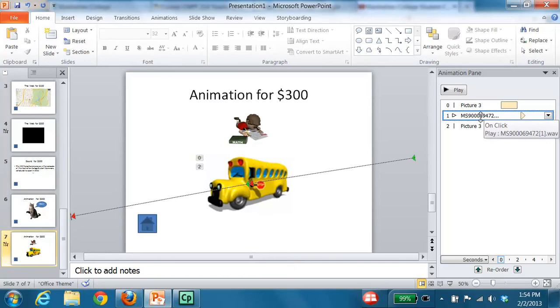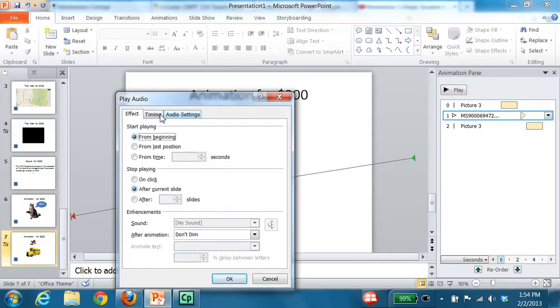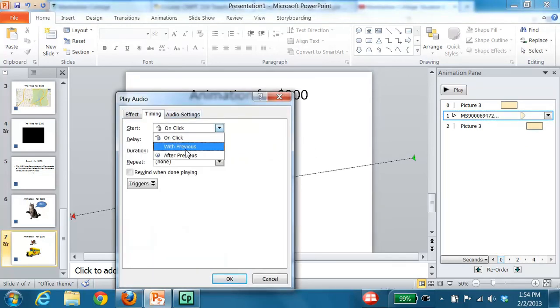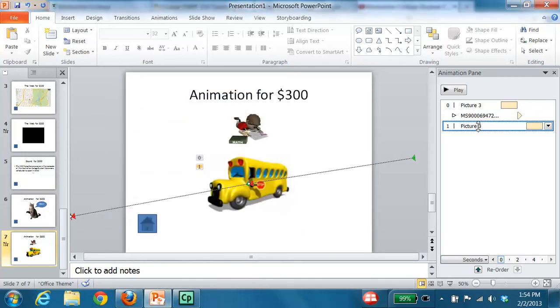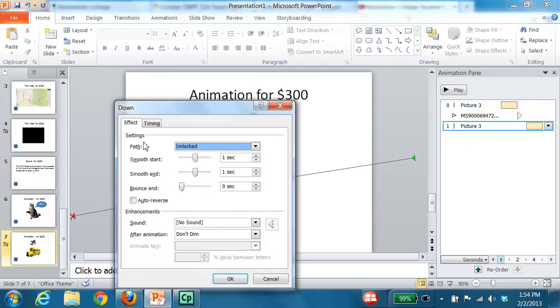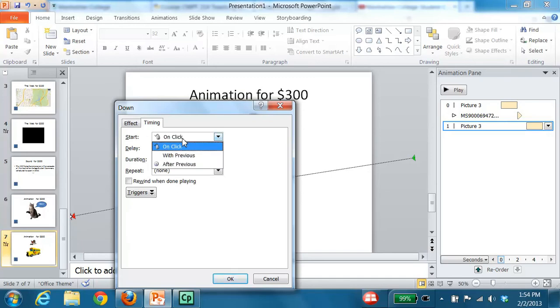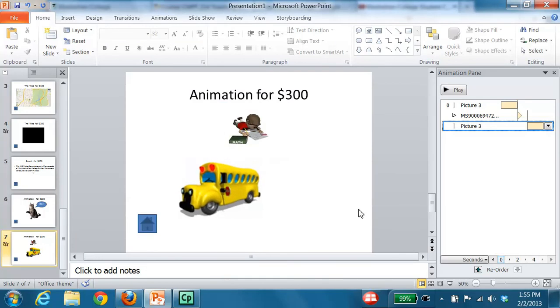And let's double click on the sound and do timing, and we will choose after previous. Click OK. Double click on picture 3. Under timing, we'll choose after previous. Press OK.